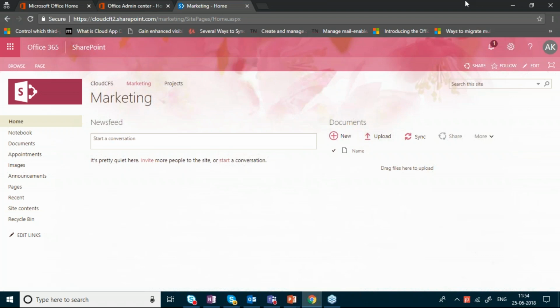So this is how we can create subsites. We can add applications to it. We can share a common navigation. Then we can add team members to it. We can assign specific permissions to the sites. And now the small company business intranet has been prepared, and the users of the organization can upload documents, share appointments, and share announcements in this SharePoint Online. So this is how it works.